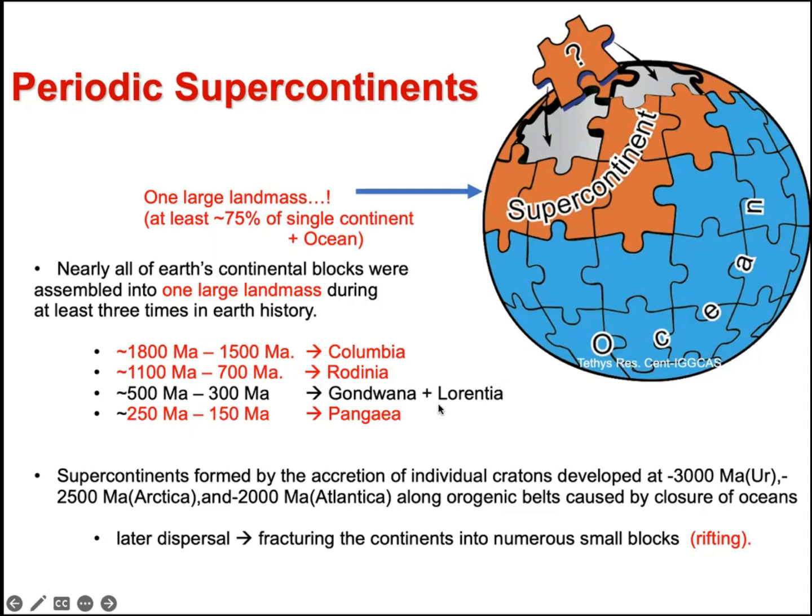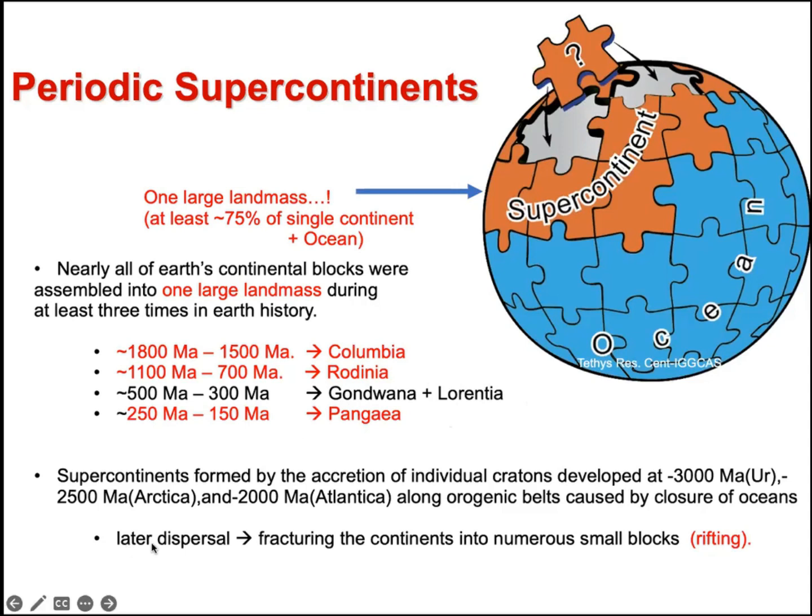And then after that, around 500 MA time, the Gondwana formed, right? Another supercontinent, which was attached with another part of a bigger continent called Laurentia. Usually we call Gondwana a single supercontinent, but there are some new definitions or new deviations for this supercontinental definition also. I will give you that at the end of this lecture. And finally, the latest supercontinent formed was the Pangaea supercontinent, about 250 million years ago from present.